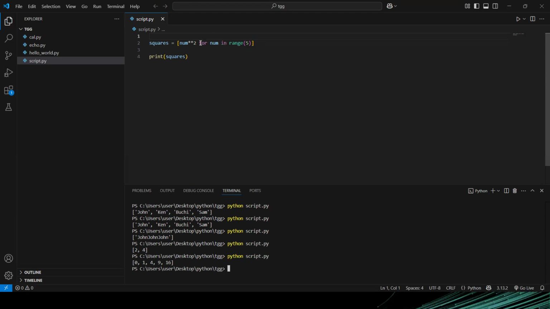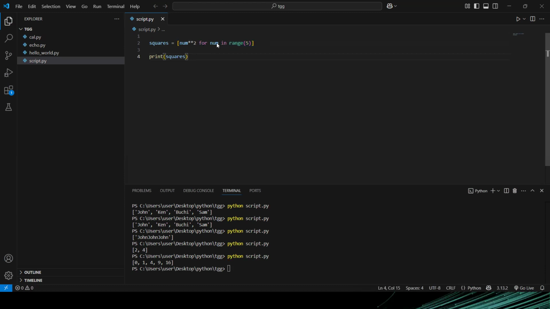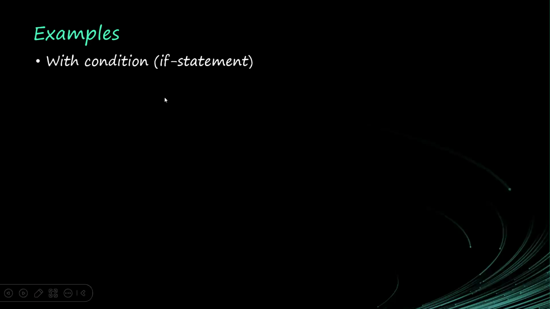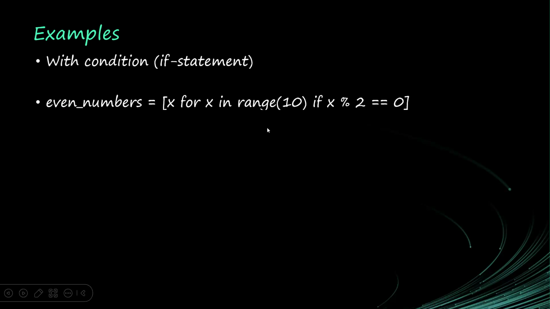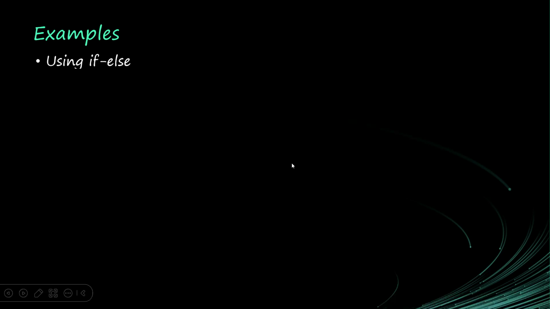So look at it. The first one here is the loop because num in iterable, this one will generate an iterable for us, a list that we can iterate on. Then we say for num in this. So for each element that we get from this list, we're doing this operation here. So this is the expression. This expression can be any valid expression. You can still use a condition here if you want to filter it. I have already shown you how to use a condition. You can also use the if else.